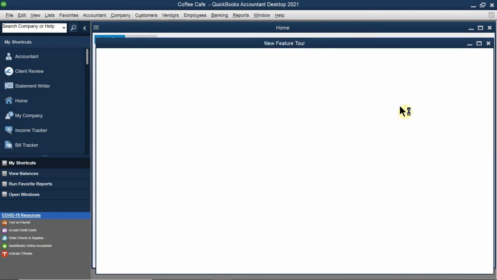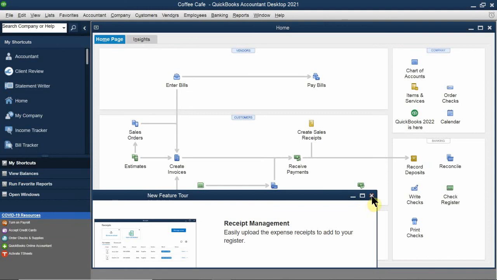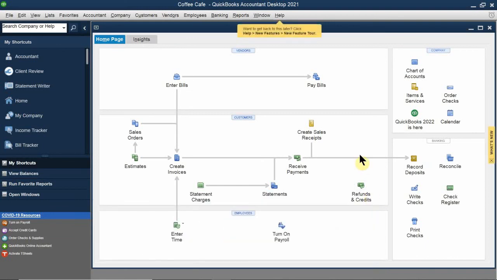Now let's take a look at my home page. There is nothing on my home page. Why? Because I didn't set up any of these preferences. As you see, there's no inventory, no sales tax, no bills, except for bills, okay, bills is there. No estimates. Actually, there's estimates here, but let's see what else is there. There's time, but I didn't set up my employees, so I have no pay employees because I didn't say I have employees. I only have keeping track of time.